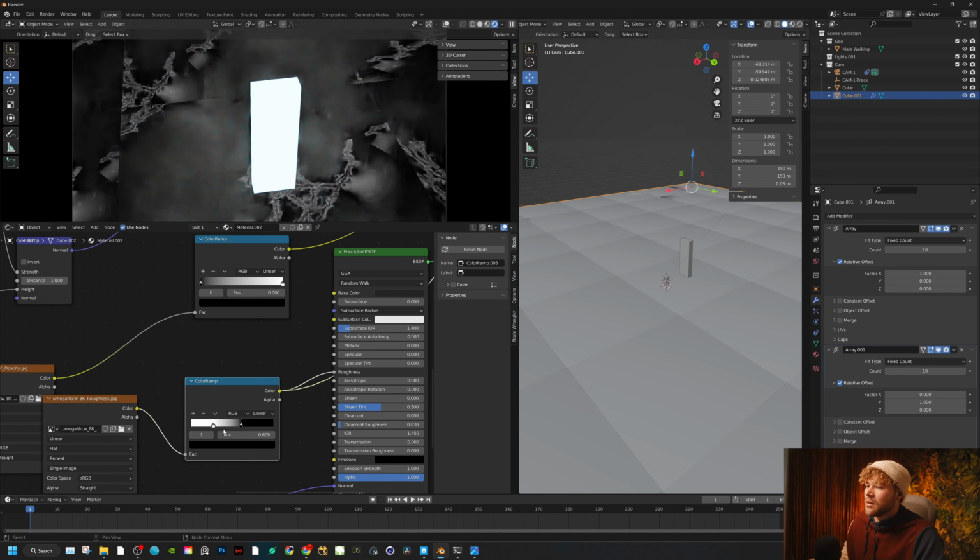So if we go back to our original view that we were looking at with our figure in front, we now have this really dynamic concrete floor texture. I'm still not exactly fully happy with these breakups right here. So I'm just going to take this specular and kind of mess around with it to get it to blend.